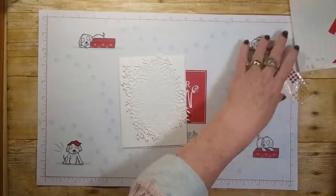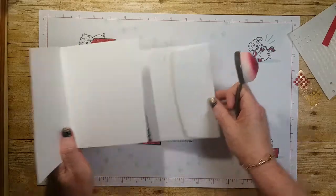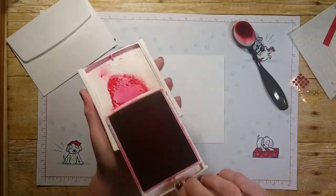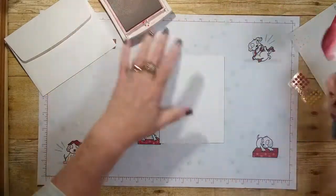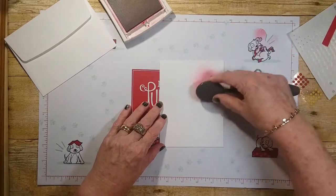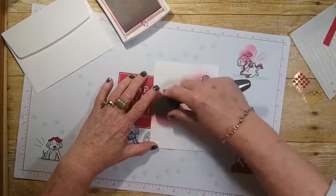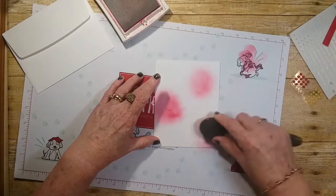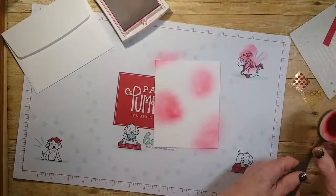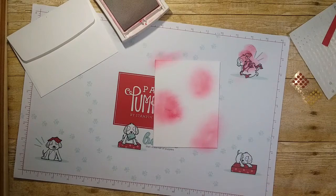So let's get started. Alright, so I'm going to leave this white. I'm not going to color this one. And we have our envelope we'll decorate later. And I'm just going to do the red first. So I have the blending brushes. And we're going to take some of the red and I wipe it off first, so I just don't get so much of it all at once. And I'm just going to put blotches of it here and there. So I'll put another blotch over here. And another blotch maybe down here. Yeah. And we'll put that one aside. Clean it off later. Oops, I just tipped up my little plastic cup. It won't hold it. I'll put it out of the way.